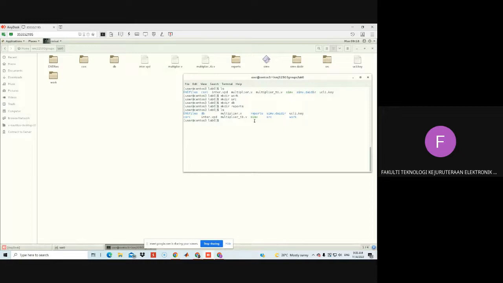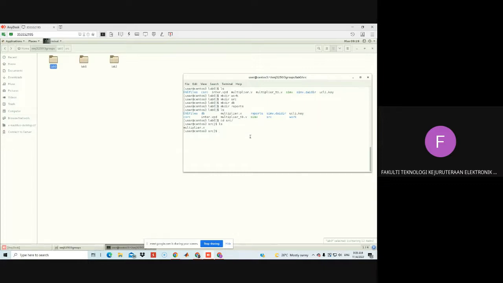You can also copy your multiplier file here inside the source folder. During this stage, we are not interested in the test bench. We are more interested in our design file, which is multiplier.v. This is the same interface. You can copy here and paste under the source folder. If you want to verify it, you can change directory to your src folder and then ls. You should be able to see your multiplier.